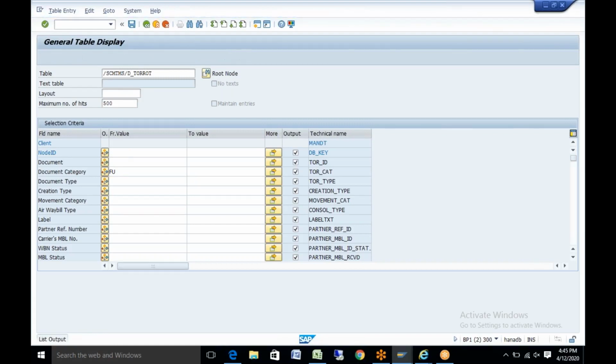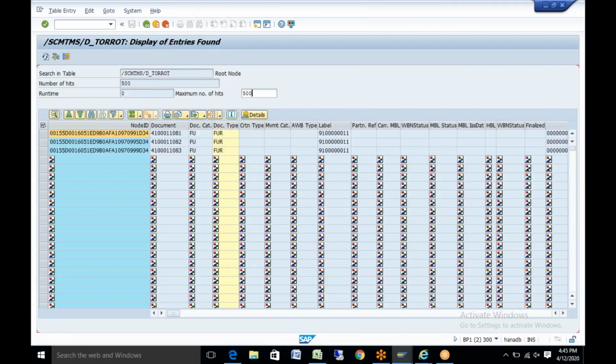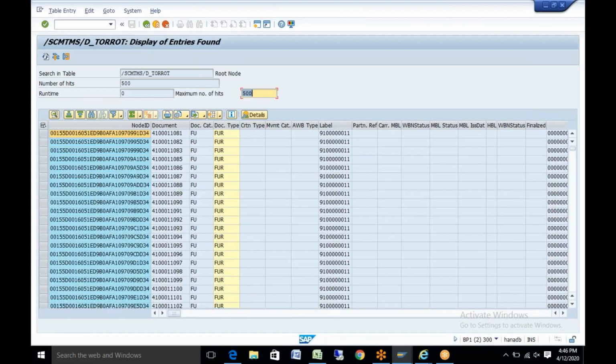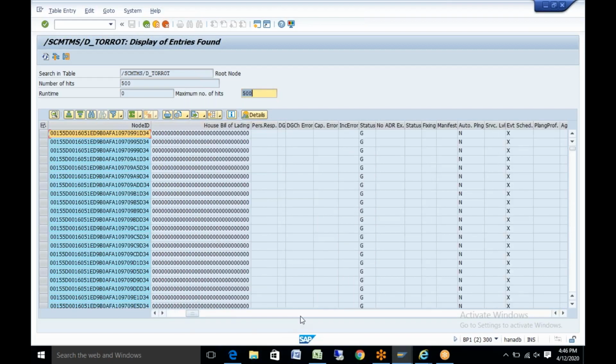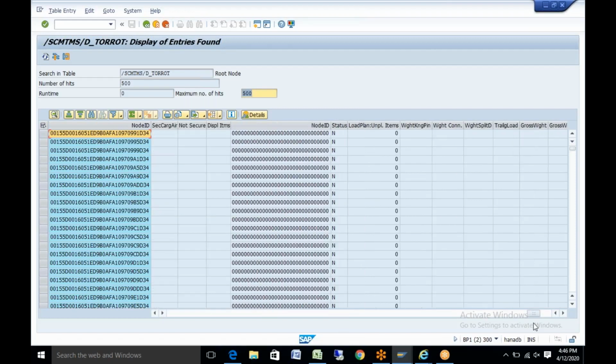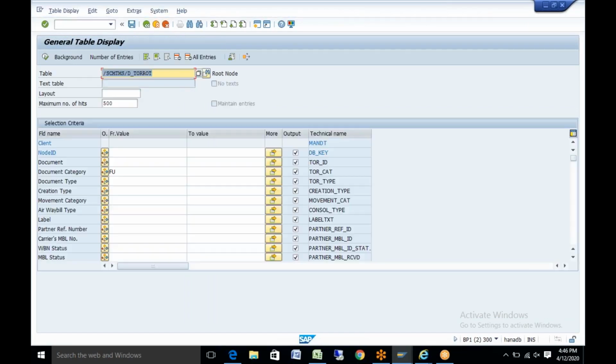So this is the one which we use mainly for your freight unit and freight order. So all the document types you can use, and I think you know all these tabs, right? AC16N, you should know all this. So all the information about your freight unit, freight order you can get via this. And if you just change this freight unit to A4, you'll get to see the freight order.